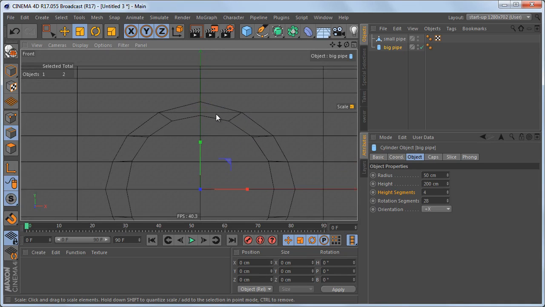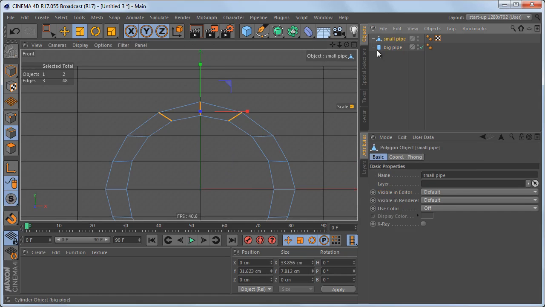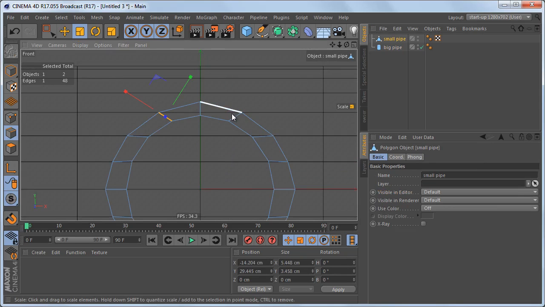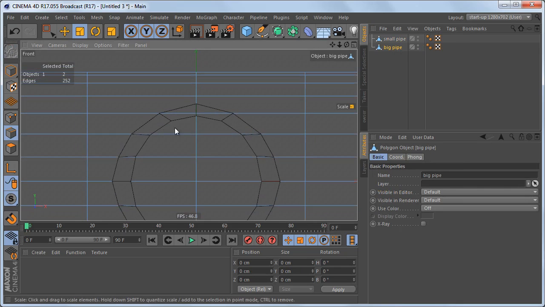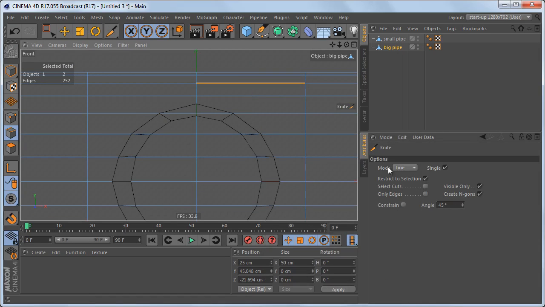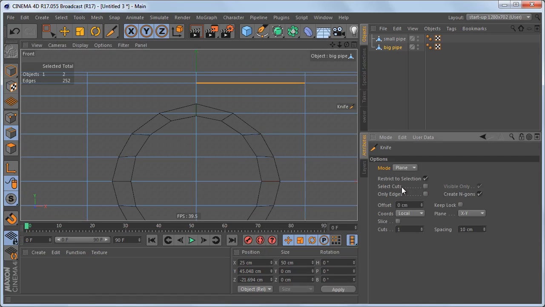But of course we still need some more geometry before we can connect these two objects, because we still have these two edges here that need to be continued on the big pipe. So let's make this big pipe editable, and I'm going to use the knife tool in plane mode, and just in case I'm going to switch off restrict to selection, and we have to change the plane to YZ.